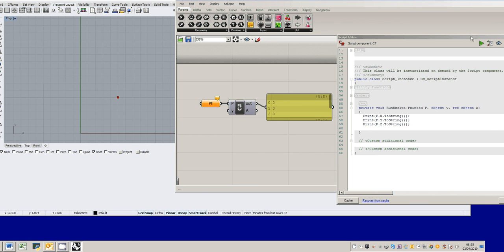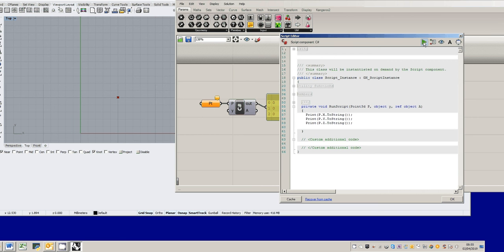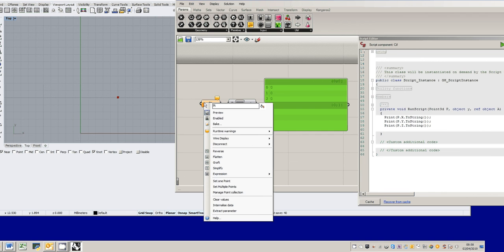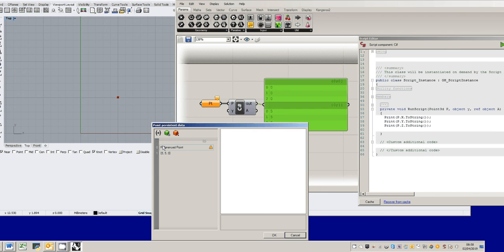So let me run the code by clicking the little green triangle at the top. When we run it, by the look of it, it's also picked up a reference point as well as our point 5, 5, 0. Let me see what's going on here. If I go back to manage the point collection, it's got a reference point in here. It seems that's uneditable, and it looks as if it will always appear. And of course you notice that our point has appeared as a red cross this time.